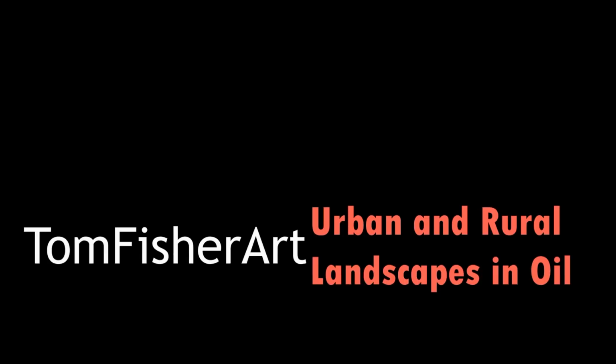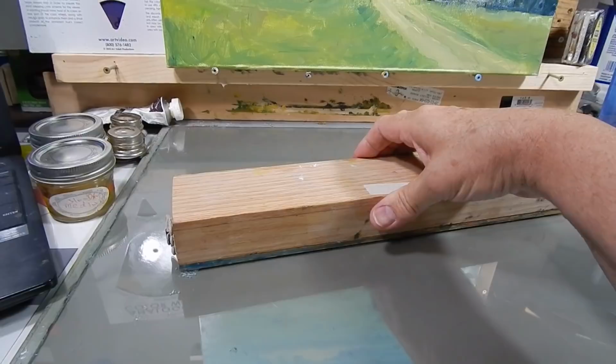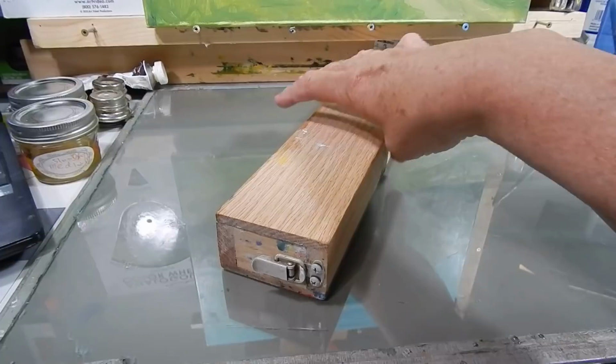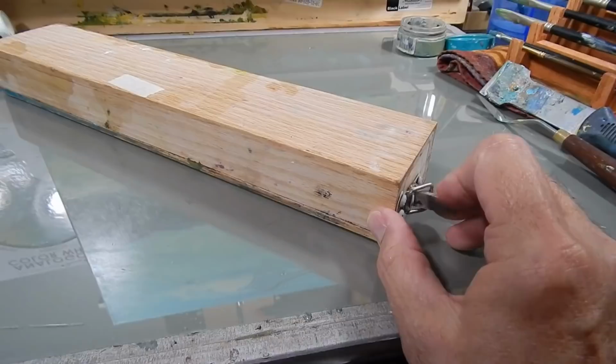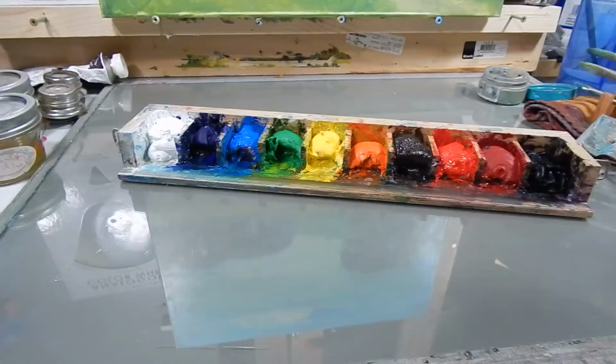Here I am, I just took it out of the freezer. This has been in here about a week and a half, haven't been painting. And you can see all the frost around it and so on. You can see the frost. Unclipping it and revealing the paint. It's all there waiting for me to paint.